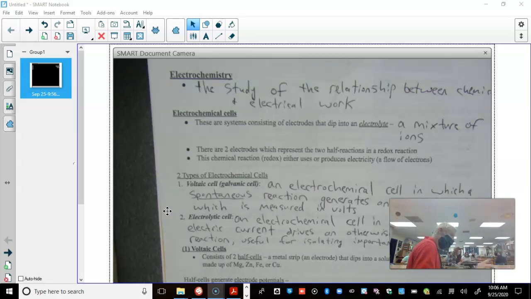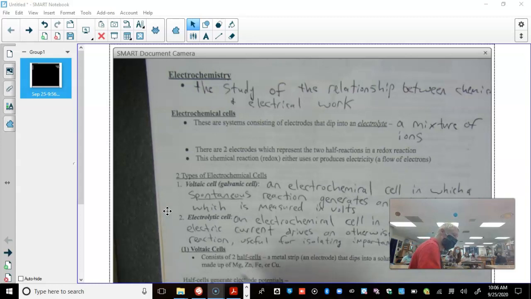We're just going to focus on voltaic cells, and not next week, but the following week we'll get into electrolytic cells. The nice thing about getting rid of paper 3 is we can go slowly with this unit. Otherwise, under the block schedule, we cram this unit into barely two weeks and don't really know it that well. So hopefully we'll do well on the redox questions on the IB test in May.